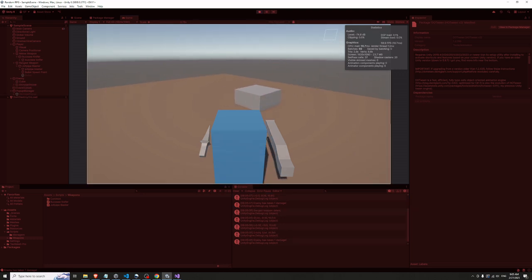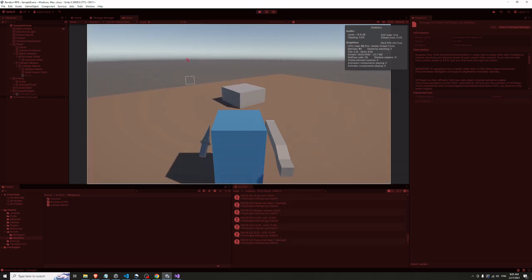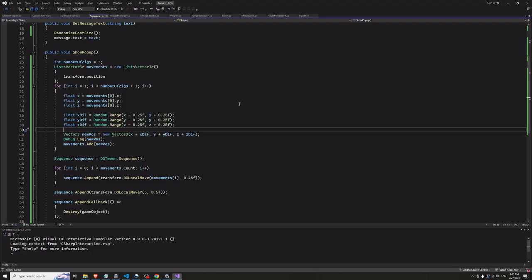What? Why does it keep going the same direction every time? That's weird. Maybe it's because it's moving locally, right? So, okay.